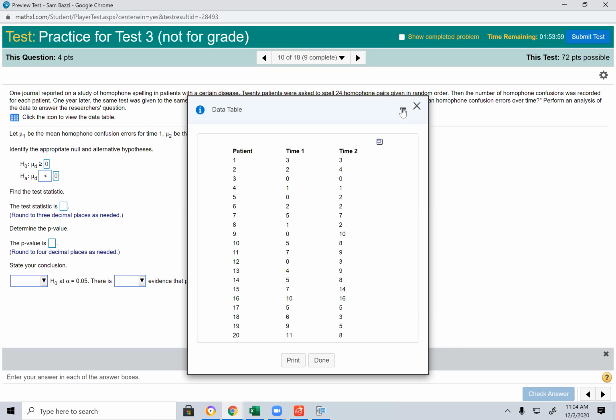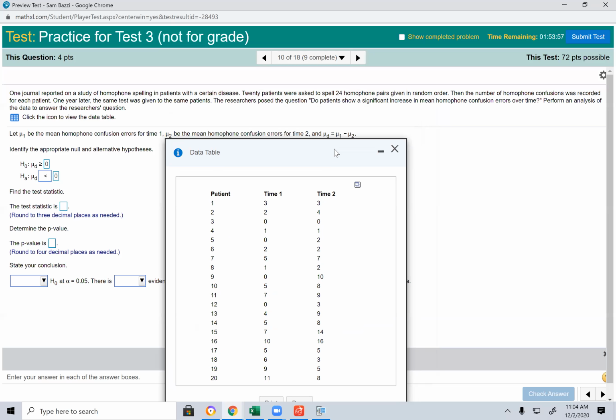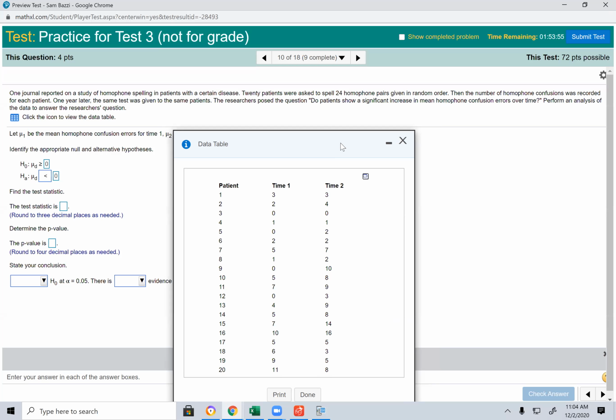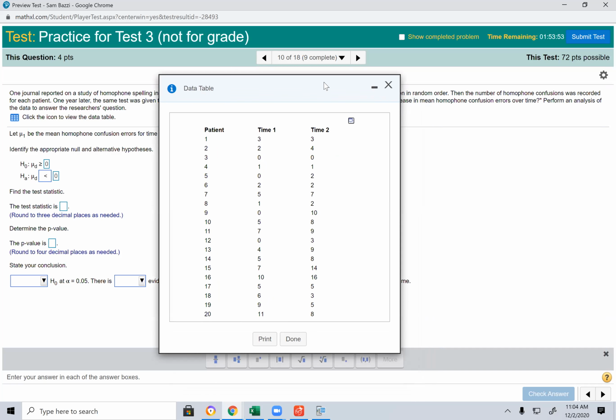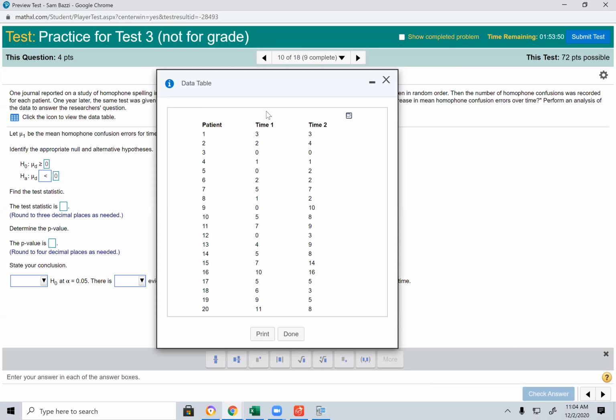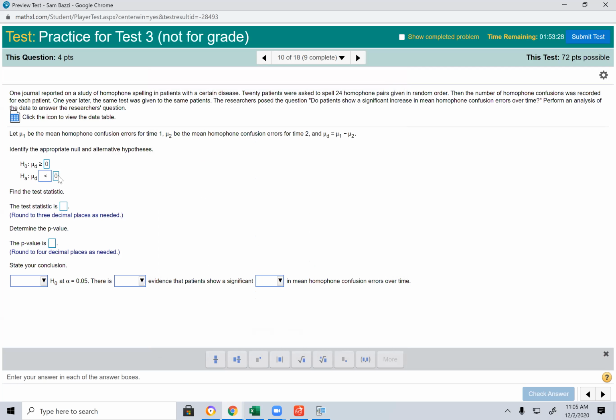Well, the question here is, do patients show a significant increase? So we want the numbers to increase from time 1 to time 2, meaning the numbers in time 2 should be larger than time 1. This is how I always pose this. I come up with a number for time 1, let's say 7. Since he's asking for an increase, I'll make it a 9 for time 2. And 7 minus 9, guys, is negative. So we need to select mu of d to be less than 0 here.